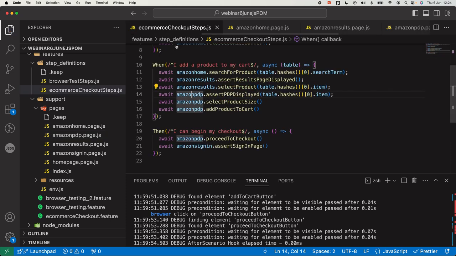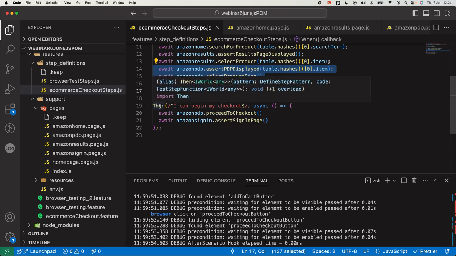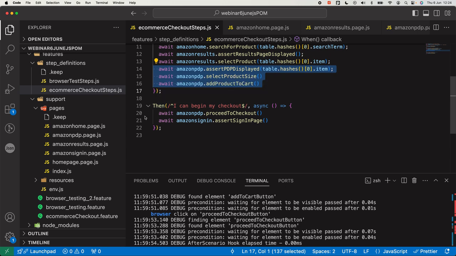Coming back to our checkout steps, so that has really taken me through the second half of the when step, if you like. We've added our product to cart. And then finally, when we were recording the test, we were opening up the then step and satisfying the criteria for that. So that was all about beginning the checkout flow. As far as the actions we recorded on the Amazon website were concerned, that consisted of two things. That consisted of proceeding to checkout. Well, actually, we've just covered that one there.